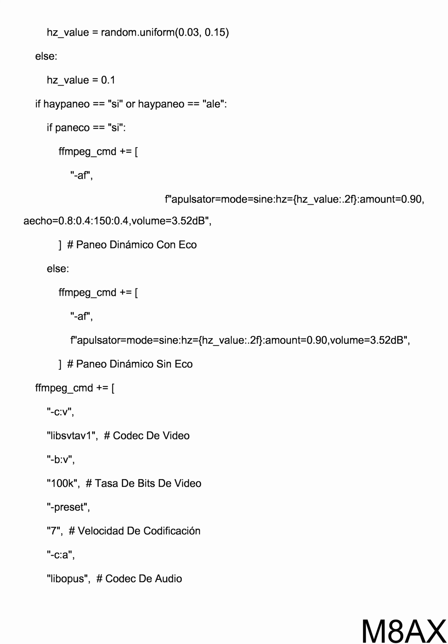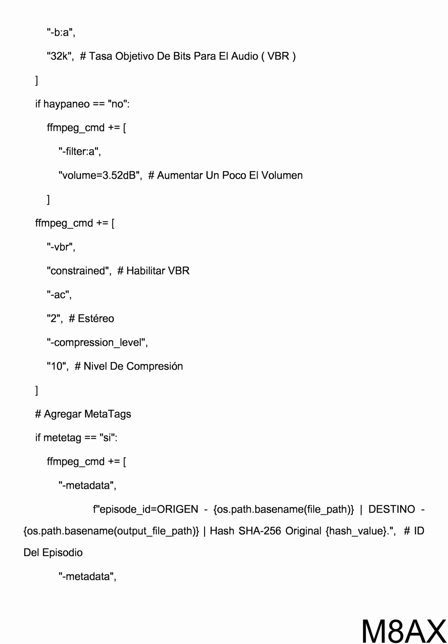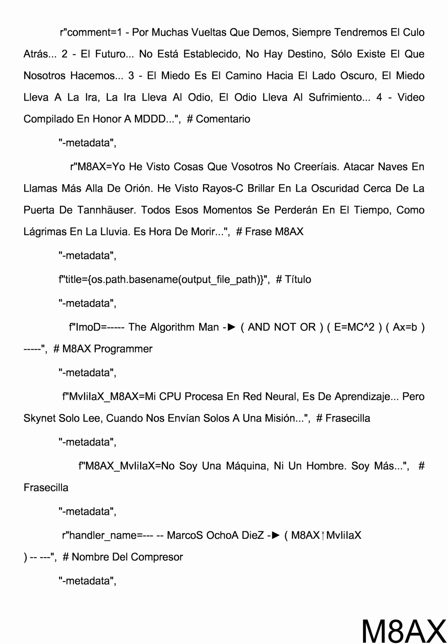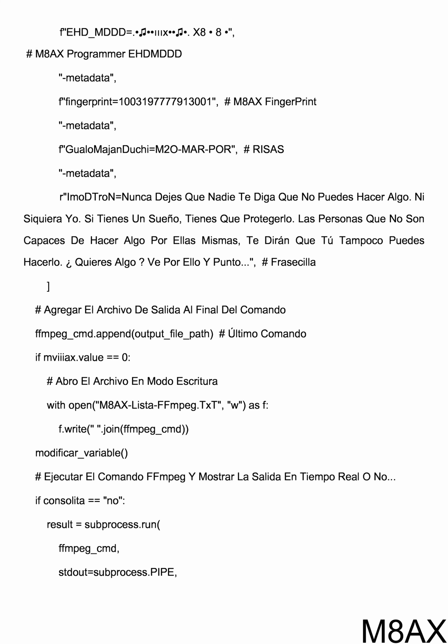One of the things I thought was really interesting is that he has an option to add dynamic audio panning to the videos, and you can customize the frequency of the panning, and there's even an option to add an echo effect. Is that when the audio pans from left to right? Yeah, like if a car is going by in the video, the audio will pan from one side to the other. You can adjust how fast it pans and the depth of the echo. So it brings an extra level of immersion to the video.